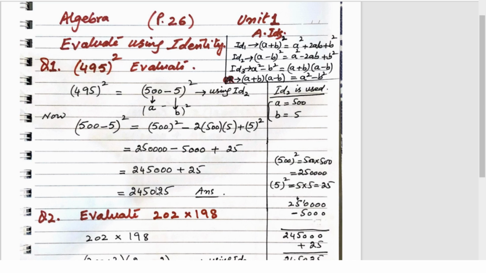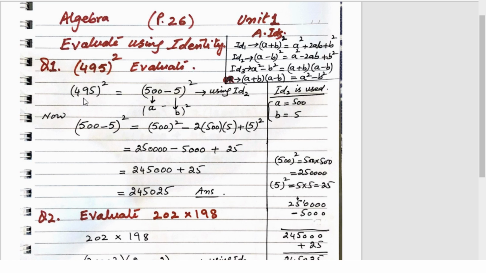But we don't need this. We need a suitable identity to be used over here to find out this answer. Simple multiplication is not required. This is a question of level 8. So in grade 8, they do not give questions on multiplication like this. Okay. So whenever it is said evaluate using identities, it means you will select a suitable identity.